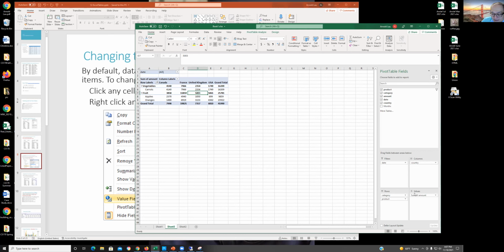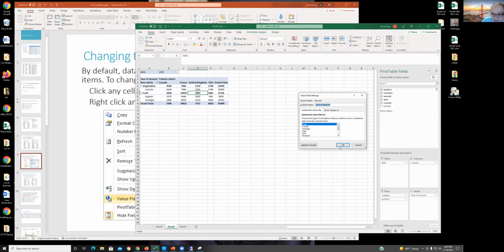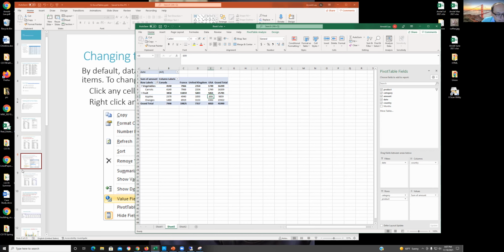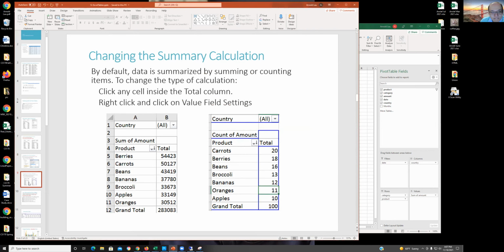But there's obviously other things you can do. They align to what you saw on the subtotal function. So you can do min, max, average, and count. Okay. So changing the summary calculation. Yeah, so we just did that, right? I changed it to be the average, but it works the same, right?